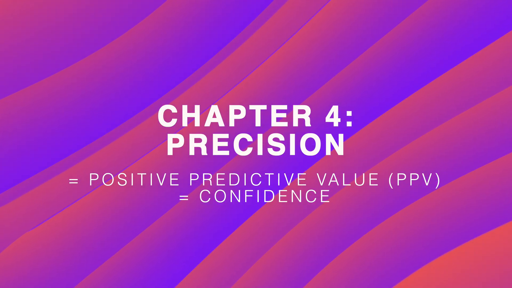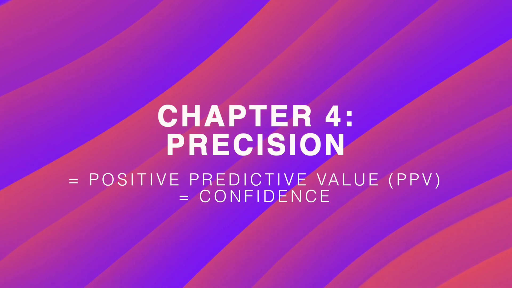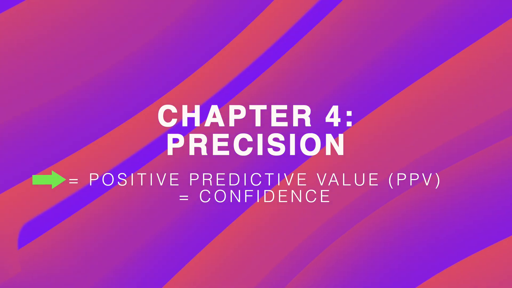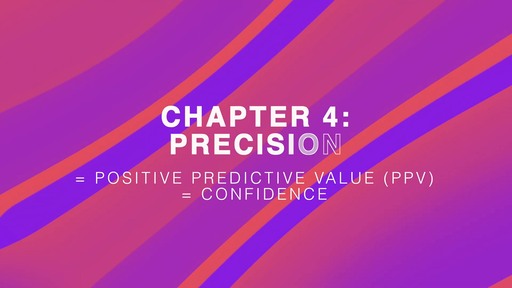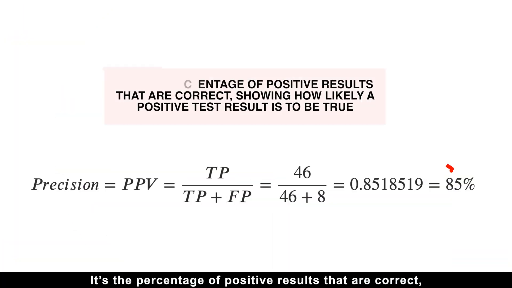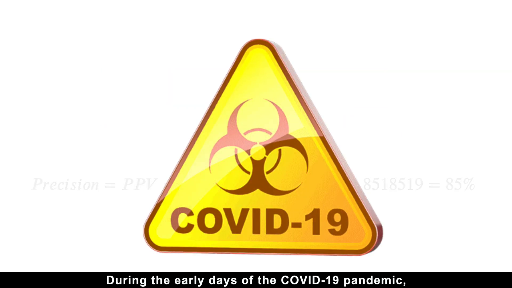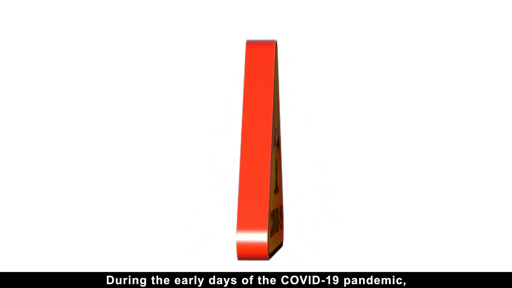Because precision is one of the most important and widely used metrics derived from the confusion matrix. Precision, also known as the positive predictive value, measures how accurate positive predictions are. It's the percentage of positive results that are correct, showing how likely a positive test result is to be true.